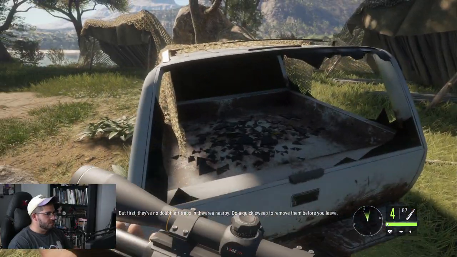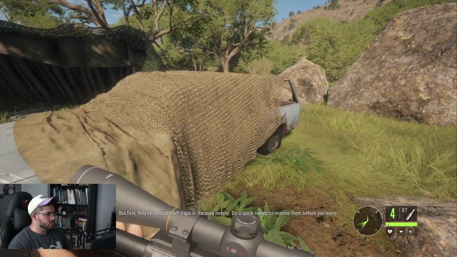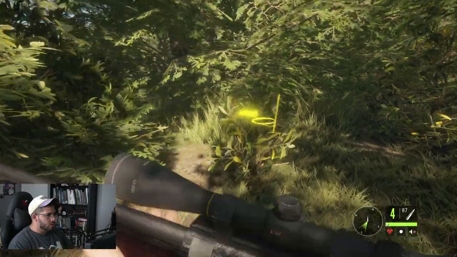That is interesting, because if they put the horns back here, then something broke in and took it. Do a quick sweep to remove them before you leave. All right, so there are traps around here somewhere. Hey, here we go.